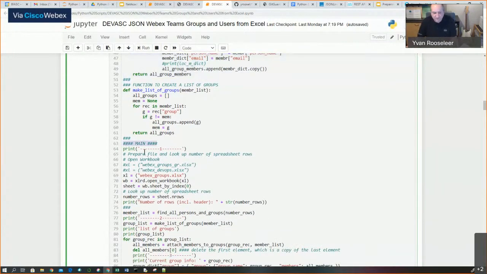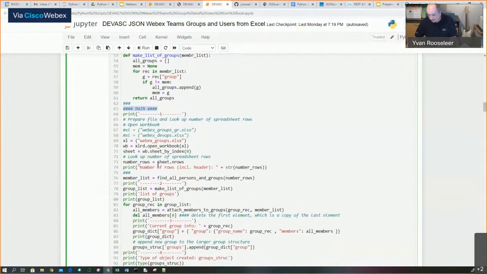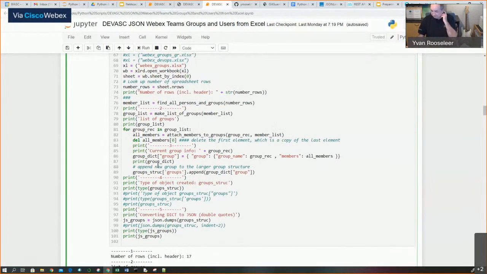Every script or program has a main function. I'm going to start making the main function here. And what is it that you see? I'm going to create a loop in the main function to find all the members. Here I'm finding all the members and I'm going to attach them. We are going to demo it in a minute.